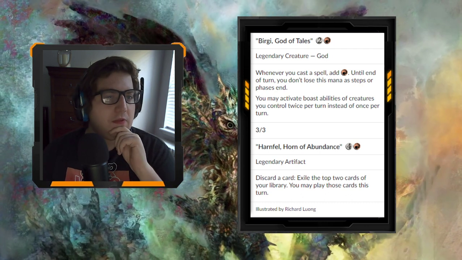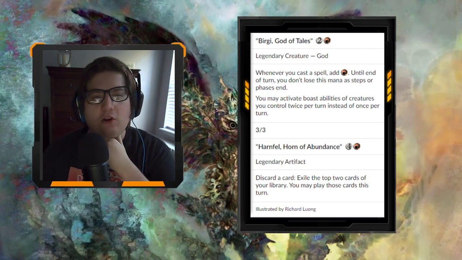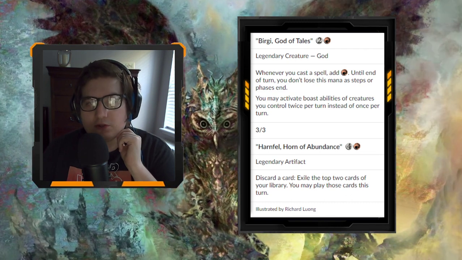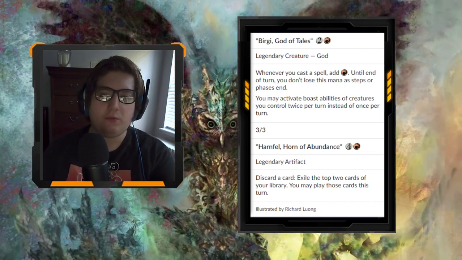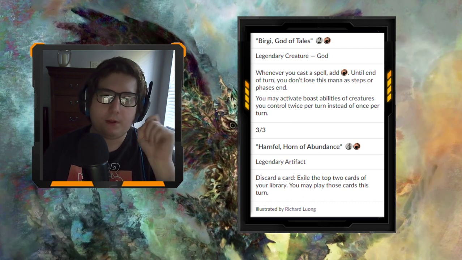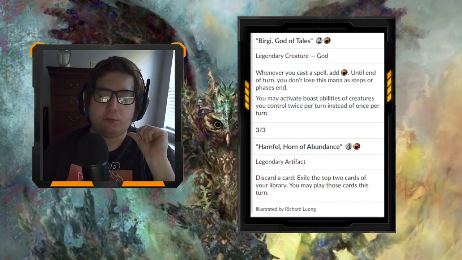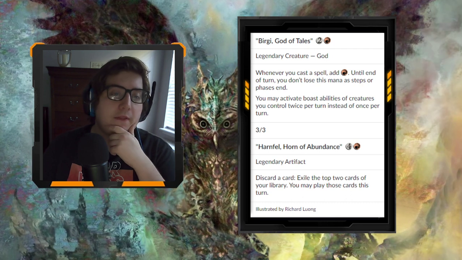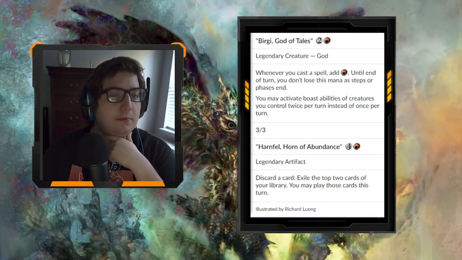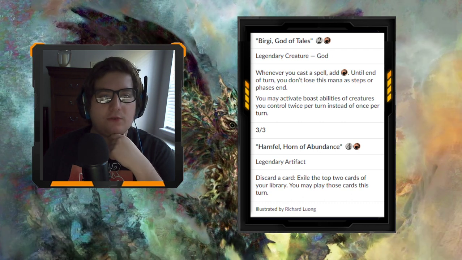I know some people have talked about this in the Grixis Nause decks. I think the card quality is just too high. I thought that opinion before the god was revealed. For those who aren't aware, we've been knowing about the Horn for about 24 hours, and then this morning when I woke up, Bergi, God of Tales, had been spoiled. It was my opinion that the backside on its own was just not good enough in a lot of these Grixis Storm decks. The card quality is just absolutely insane.